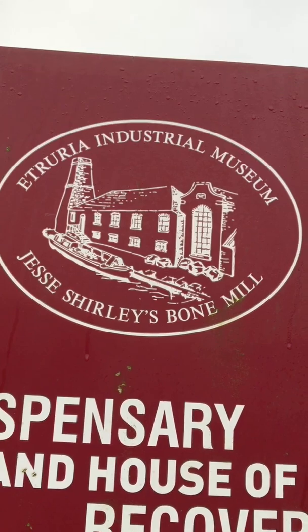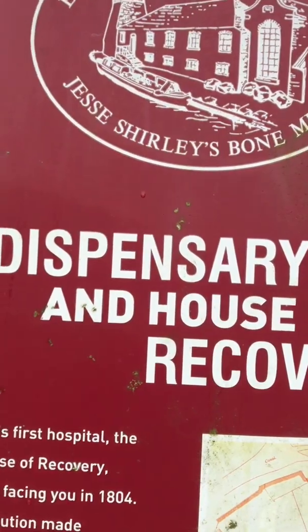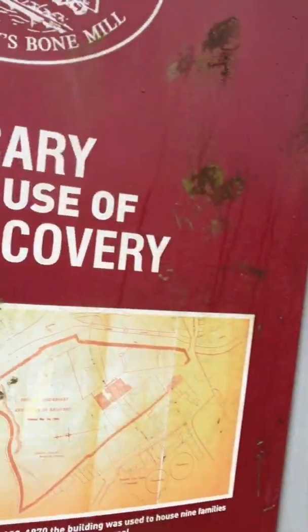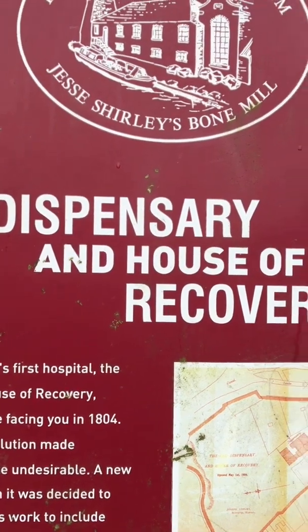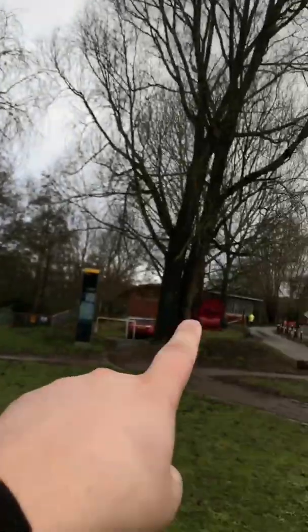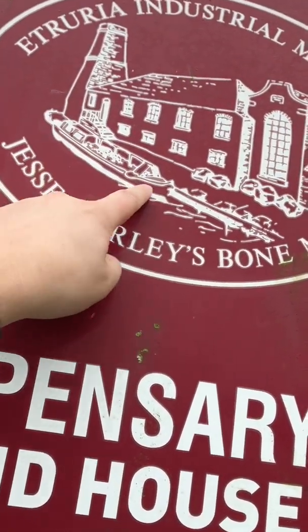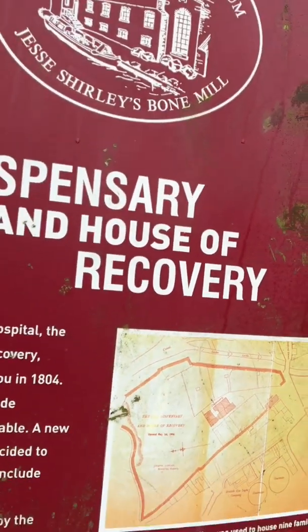Yeah, some old history, what used to be here, I think. Yes, it's basically still there. It is like a museum. But basically, you've heard of bone china, haven't you? You say fine bone china. That's because it has bone in it. It actually has ground up bone in it, and that's what makes it really white, so it's called bone china. And this is basically the mill where they used to bring all the bone on the canal boats, and then they used to grind it all into powder. Then it used to go off to all the pottery companies to make the bone china.